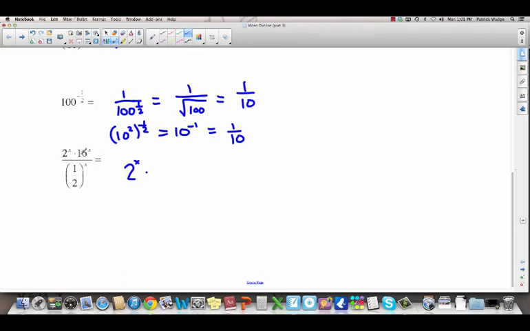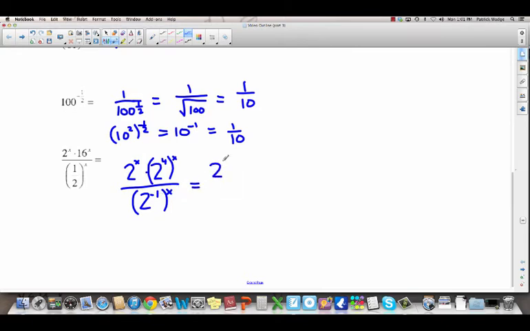The next one, 16 is the same as 2 to the what? 2 to the 4th, that's what 16 equals: 2, 4, 8, 16. 2 to the 4th, and that's raised to the x power. On the bottom, 2 to the what equals 1/2? That's a bit tricky. To switch 2 into 1/2, it must be a flipping negative. It must be negative 1, and that's raised to the x power. You can do power over power here and power over power here.